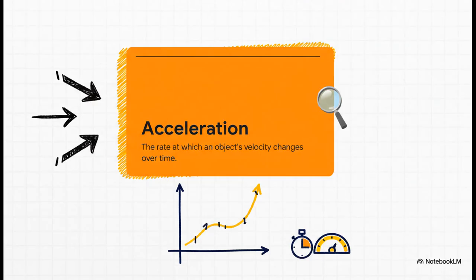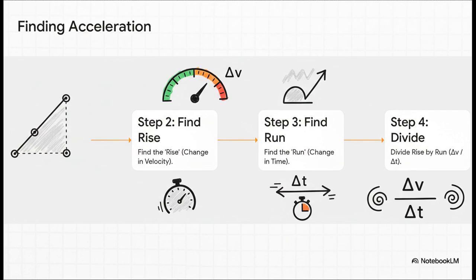And that makes total sense, doesn't it? I mean, what is acceleration? It's just the rate of change of velocity over time. So how does a graph show us a rate of change? Well, it's all about the rise over the run. You calculate it exactly like you did back in math class, rise over run. But in physics, those words have real meaning. The rise is the change up or down the y-axis, which is our change in velocity, or delta v. And the run, that's the change along the x-axis, our change in time, delta t. So the slope, rise over run, is literally delta v divided by delta t, which is the exact definition of acceleration. See? It all connects.